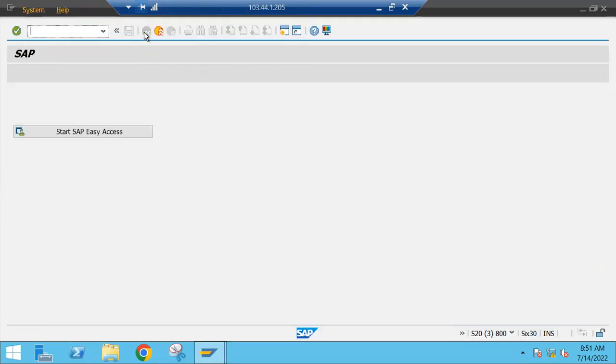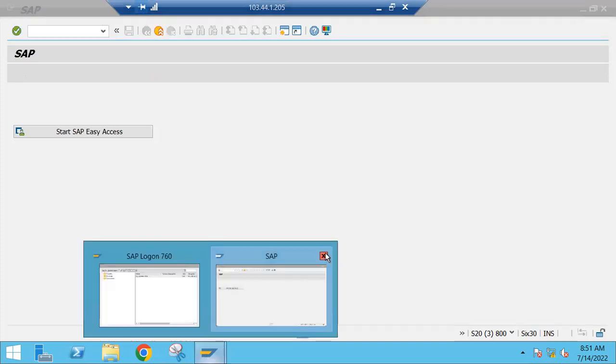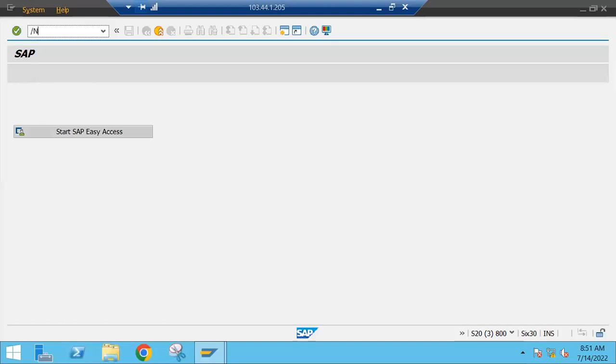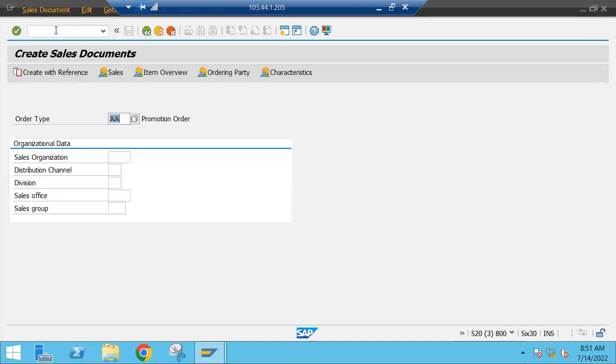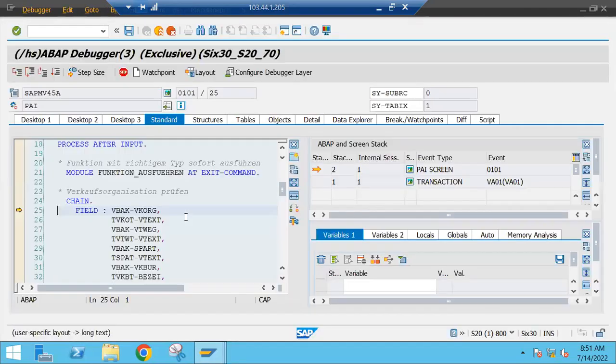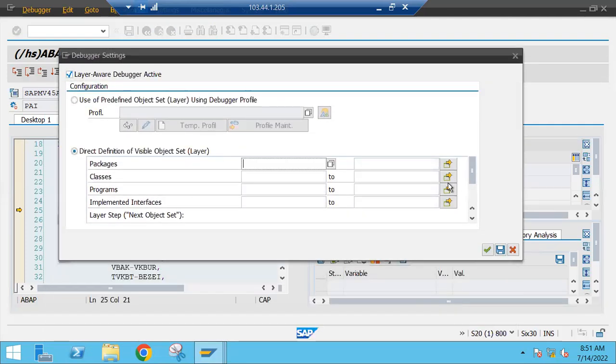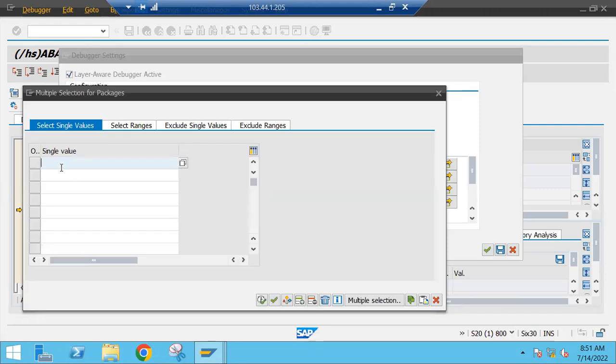So closing everything, go to the /nva01 transaction once again, /h, press enter and click on this OK button, and Y star, Z star.